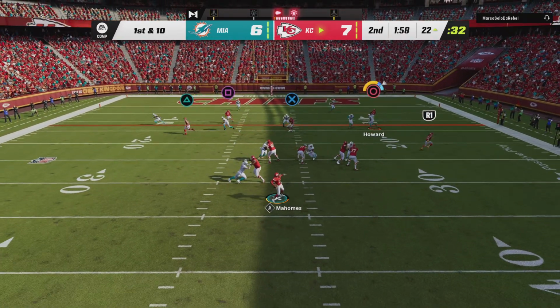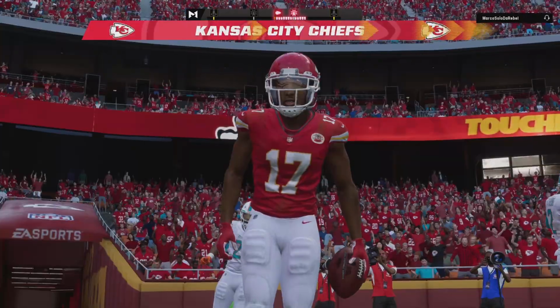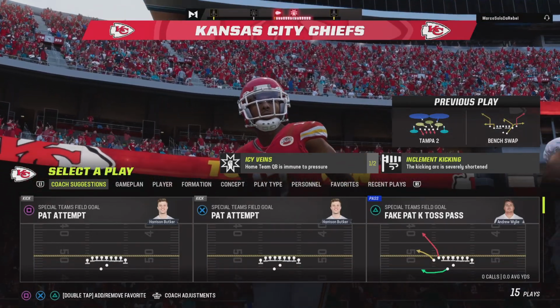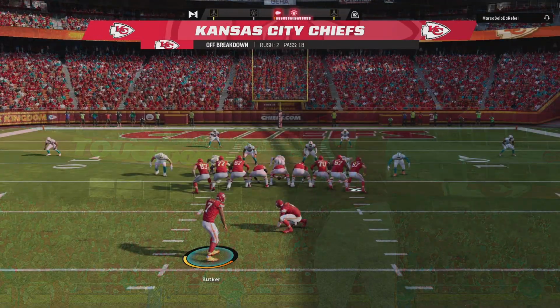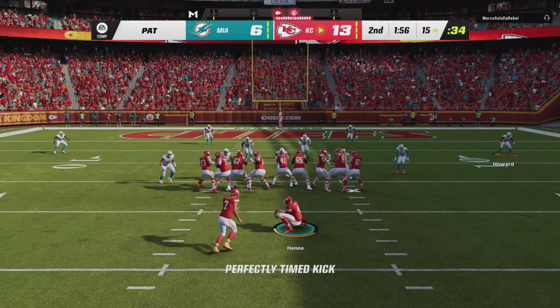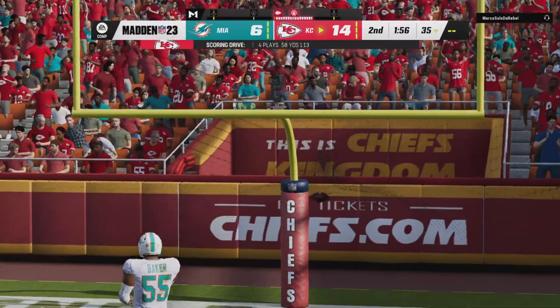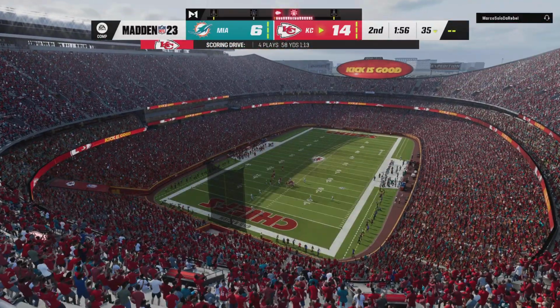Mahomes now on first down. This is caught. And in for the Chiefs' touchdown. Patrick Mahomes fighting Mecole Hardman. And they are able to add on to their advantage. Extra point by Butker is on target. And the lead is up to 8.